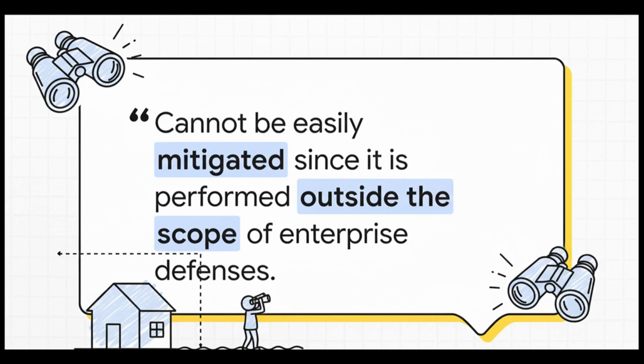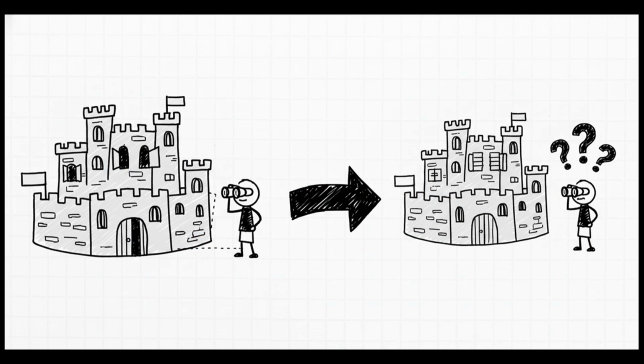Think of it this way. It's like someone standing on the public sidewalk, looking at your house with binoculars. You can't legally stop them from just looking. So, if you can't stop them from looking, what do you do? Simple. You minimize what they can see. The best defense is to reduce what we call your attack surface. And what that really means is closing any unnecessary doors or ports, removing extra information from your public-facing servers, basically just making sure you're not giving away any free clues to someone who's prowling around.